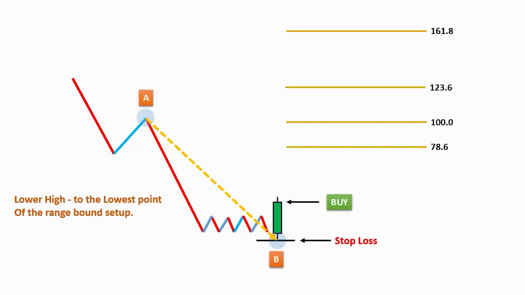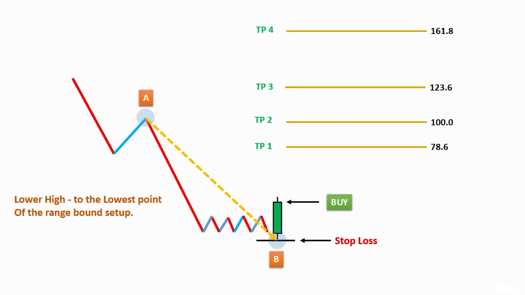For these types of price action setups, where we use the Fibonacci retracement tool to predict the upcoming price levels to set the initial profit, we don't use the default Fibonacci retracement levels, which are the 23.6, 38.2 and 61.8 levels. Rather, we use the higher Fibonacci retracement levels, which are the 78.6, 100, 123.6 and 161.8 levels, to target these levels to set the profit.